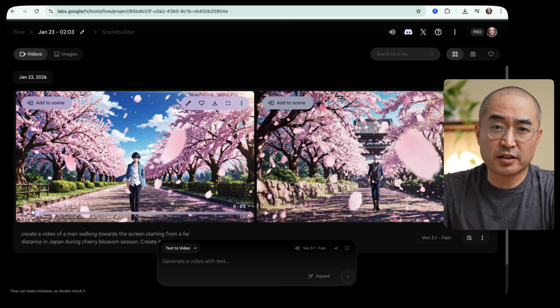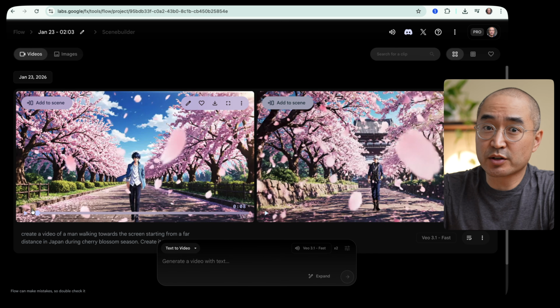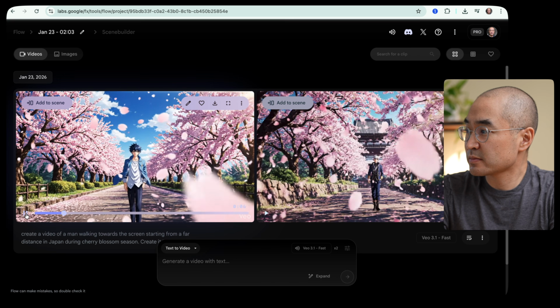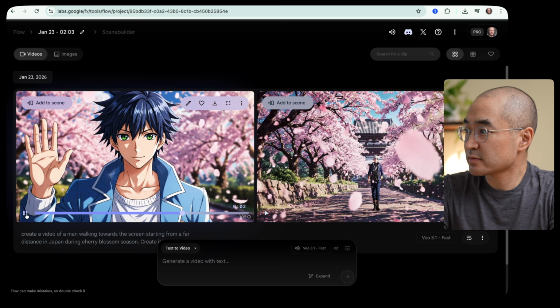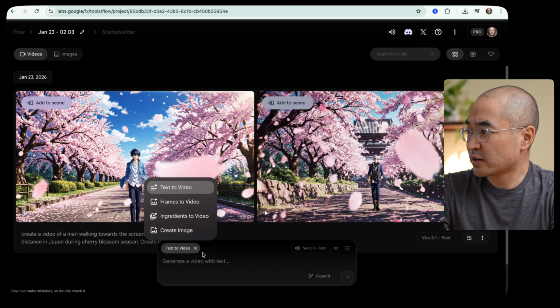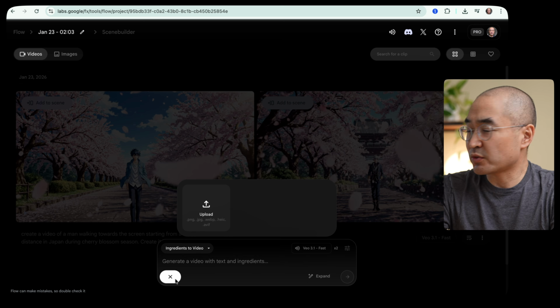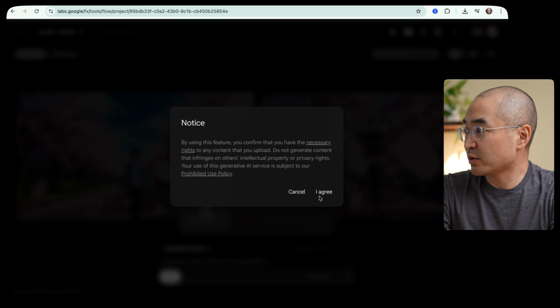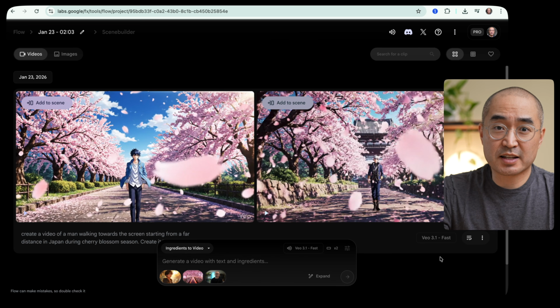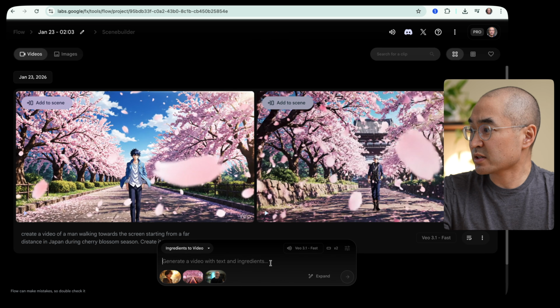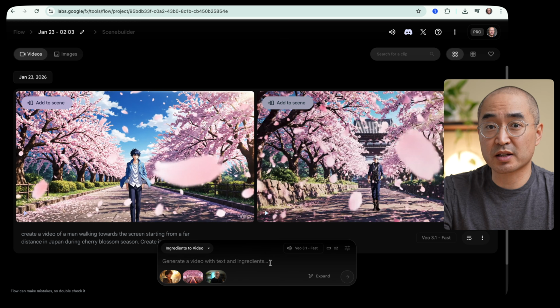So I would say this is a lot more in line with what I was expecting to see earlier with Whisk. There is an option I've noticed here. If you click on text to video, it does say ingredients to video. So if you click on that, you should be able to upload particular files, in this case, some images. So I will do that and upload some of the images that I had earlier. I fed it the exact same 3 pictures that I did with Whisk, and let's see what it can produce for me here.